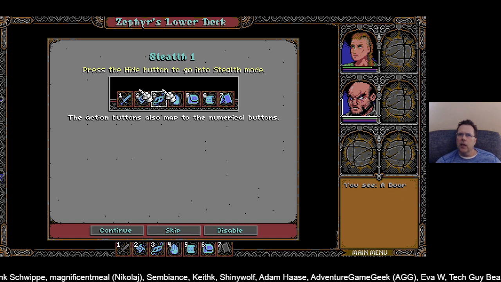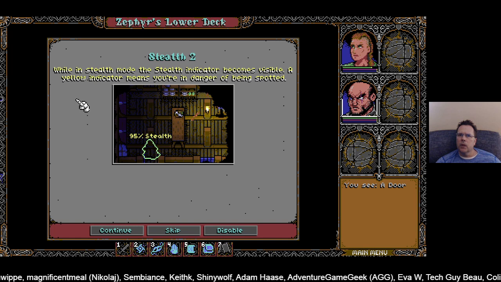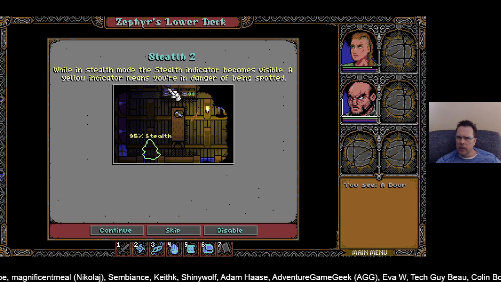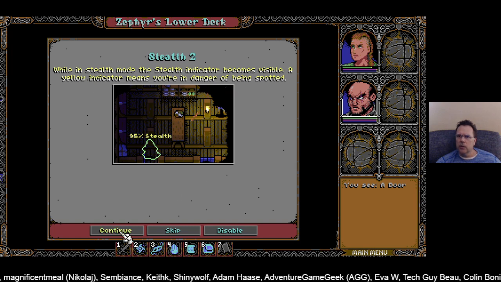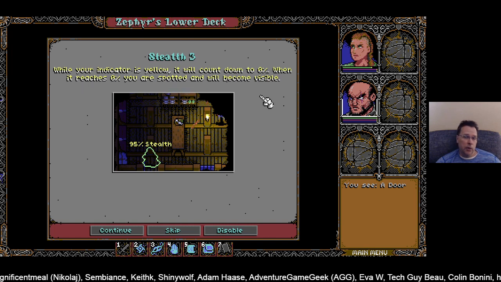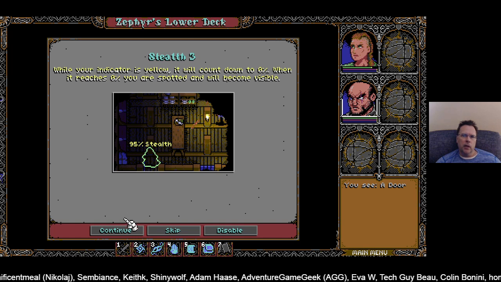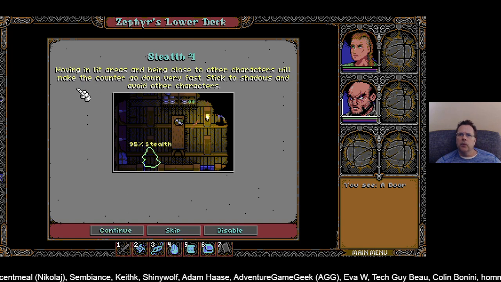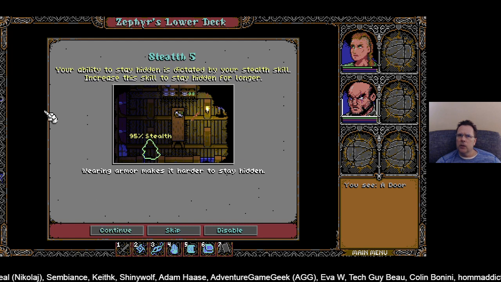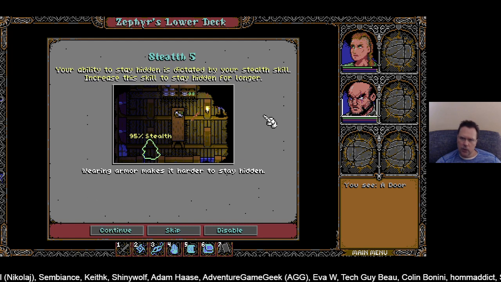Stealth. Press the hide button to go into stealth mode. Action buttons are also mapped to numerical buttons. Stealth mode becomes invisible. A yellow indicator means you're in danger of being spotted. While your indicator is yellow, it will count down to 0%. When it reaches 0, you're spotted. Moving in lit areas and being close to other characters will make it go down very fast. Stick to the shadows. Your ability to stay hidden is dictated by your stealth skill.